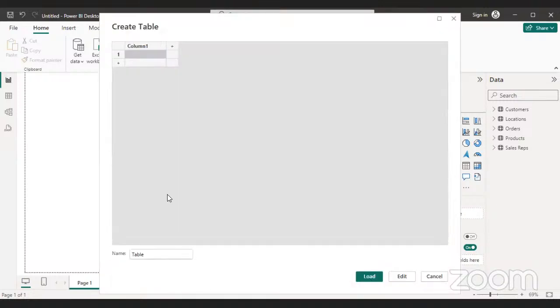For the enter data, because I want my table to be at the top of these icons, I don't want it to be below here. I want to be creating all my measures in this table. So I'm going to go ahead and use an underscore. I can say underscore measure. So this is where I'm going to be creating all my measures in this report. So I'm going to go ahead to load. I don't want to edit because editing would redirect me to the Power Query editor. I'm not editing, so I'm just going to click on load.